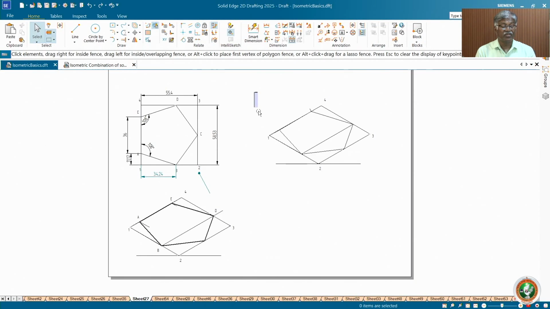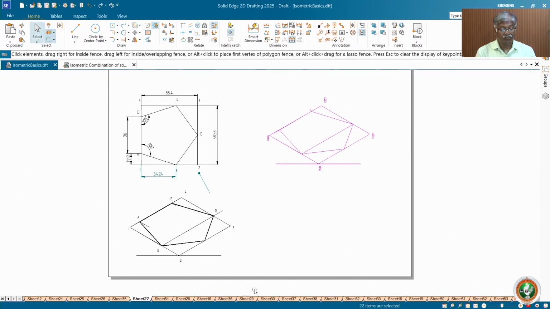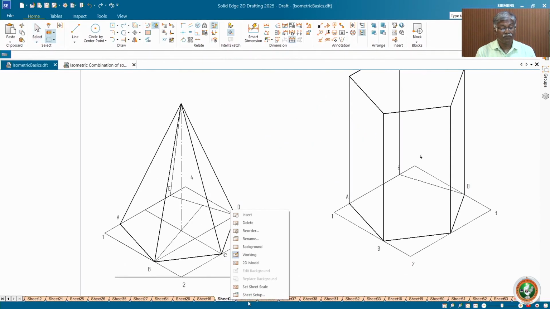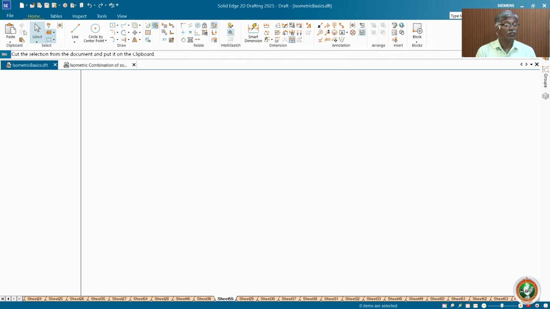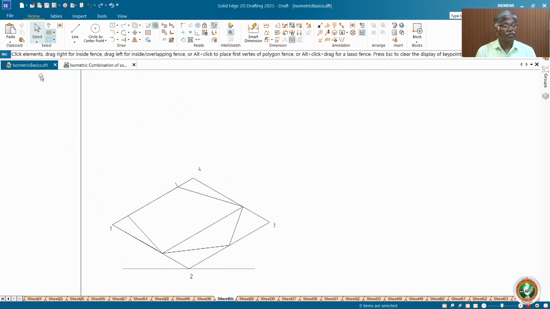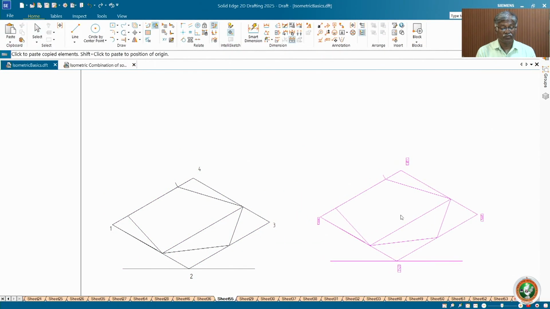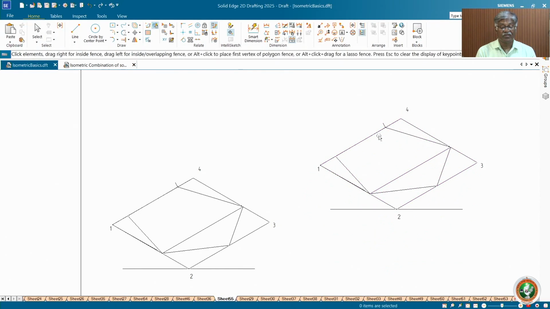Let me take out this only. One more. This is for the block and this is for the frustum.